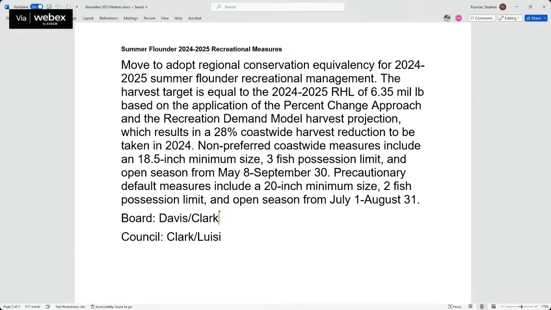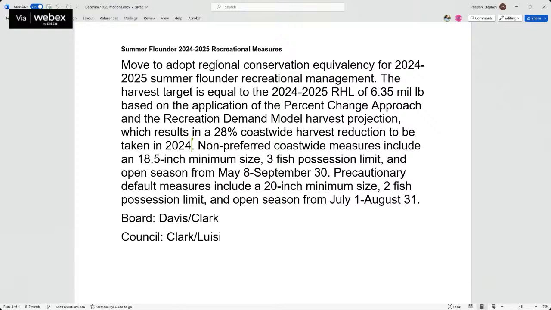Yeah, I think that given the discussion and ongoing source of confusion about that, if the maker and seconder of the motion are willing to, Tony is waving her hand, I'd say take that as a friendly amendment to clarify. The reduction, the measures are continuing into 2025. The reduction is taken in 2024, and it's relative to the 2023 measures. So if you add 2025, then you will be taking an additional reduction the way it's worded in the motion, and that is not what we are doing today. So you don't want to add that additional language.